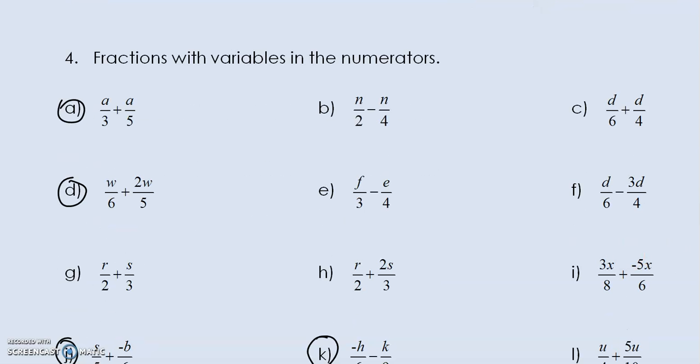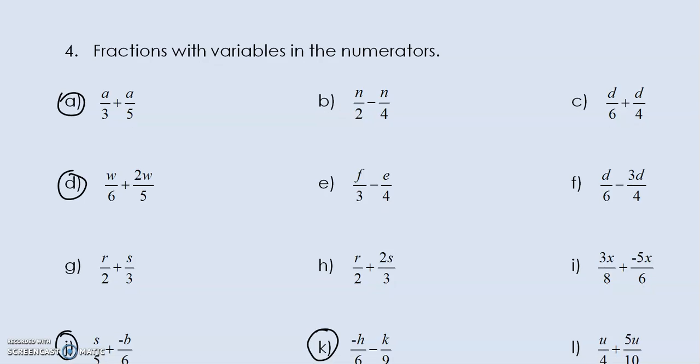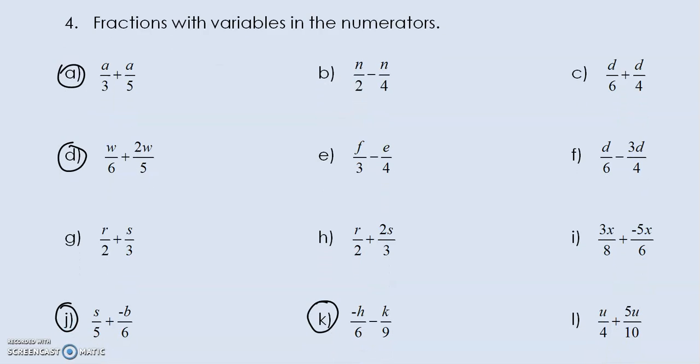Okay, now we're moving into some algebra. We have variable numerators. The top has a variable. Well, it still follows the regular rules of algebra. My lowest common denominator here is going to be 15. I'm multiplying the top and bottom of the first one by 5 and the top and bottom of the second one by 3. And that's going to give me 5a plus 3a. And yeah, they're like terms, so you can combine them together: 8a over 15. And always look to see if it reduces, if it can.